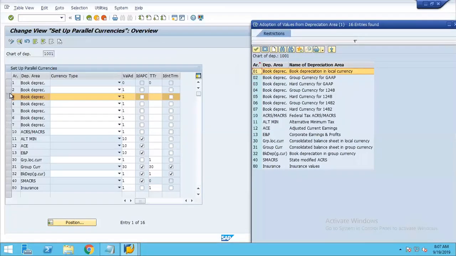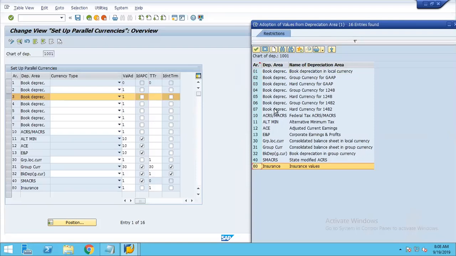Okay. If you see over here, you can see depreciation areas. So whether 2 and 3 is based on 1 or based on 40, based on 80. Why? Because we have assigned one accounting principle for 0L, another accounting principle for 40, another accounting principle for 80.